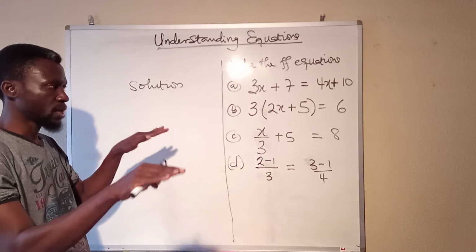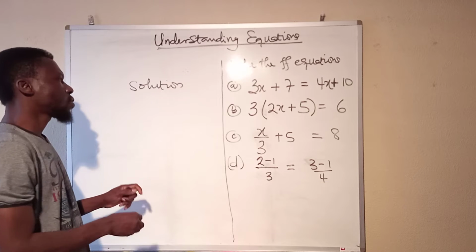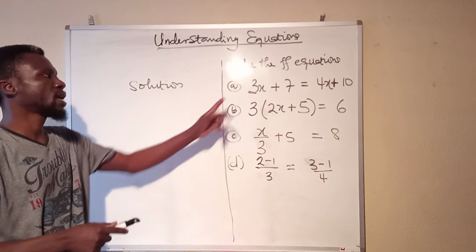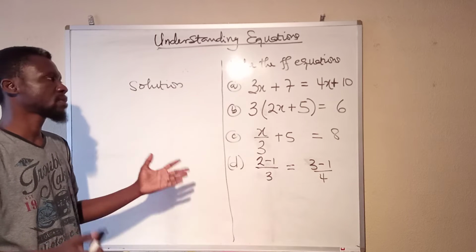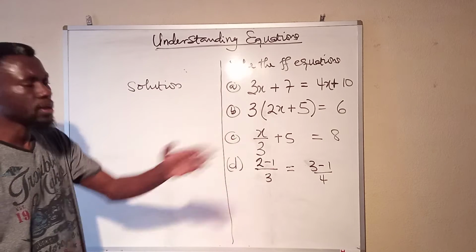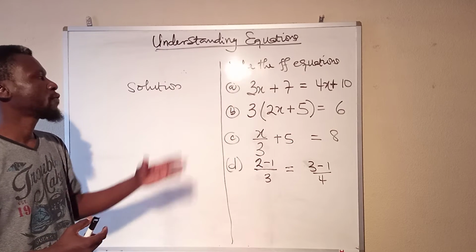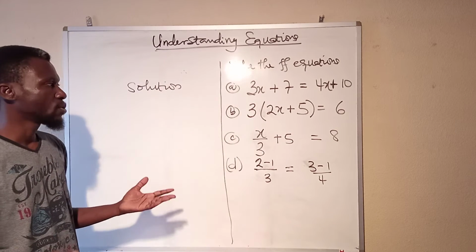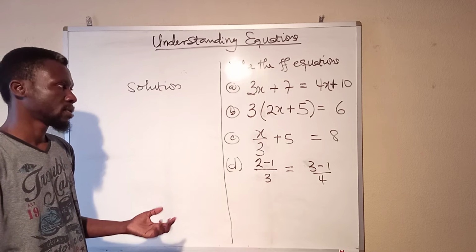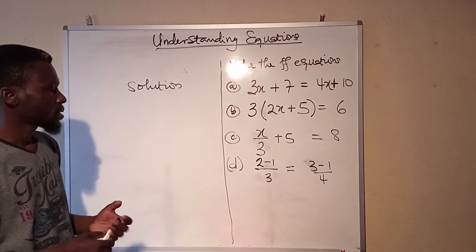It's balancing the equation. Something is called an equation if it is equated, if it is equal to something. If I write 3x plus 7, 3x plus 7 is not an equation. But if I say 3x plus 7 is equal to something, then it becomes an equation. Equate means equal to. If nothing is equal to something, then we don't call it an equation. Then it's an expression. An expression can only be simplified or factorized. An equation can then be solved. So that is an equation.